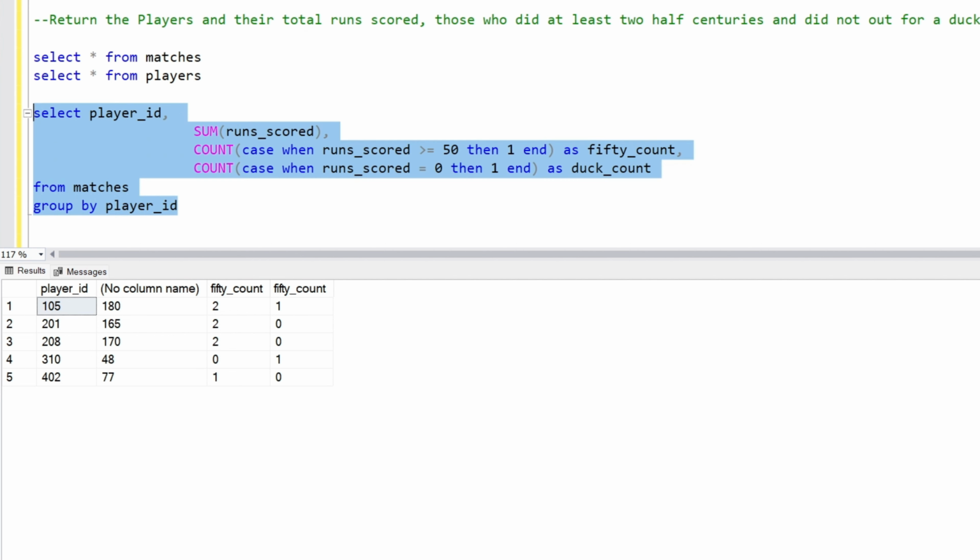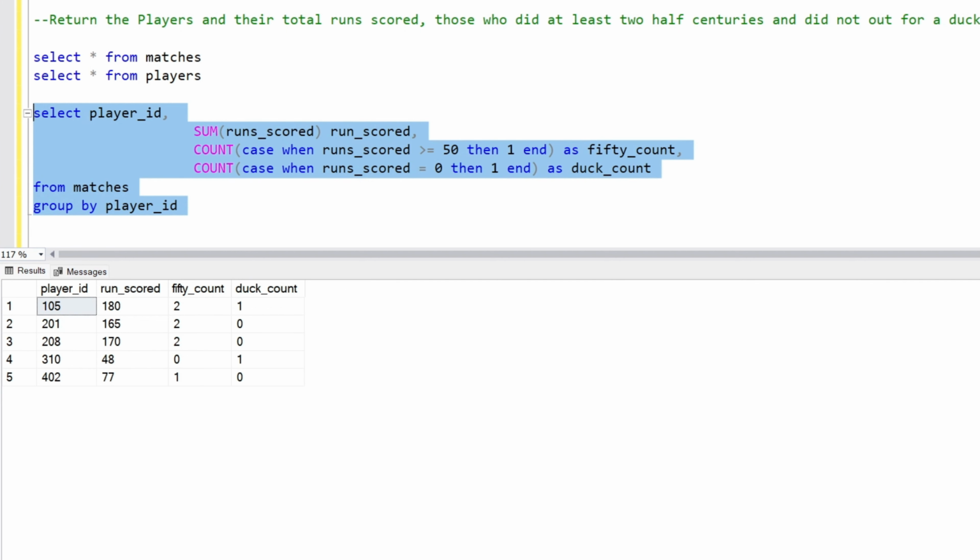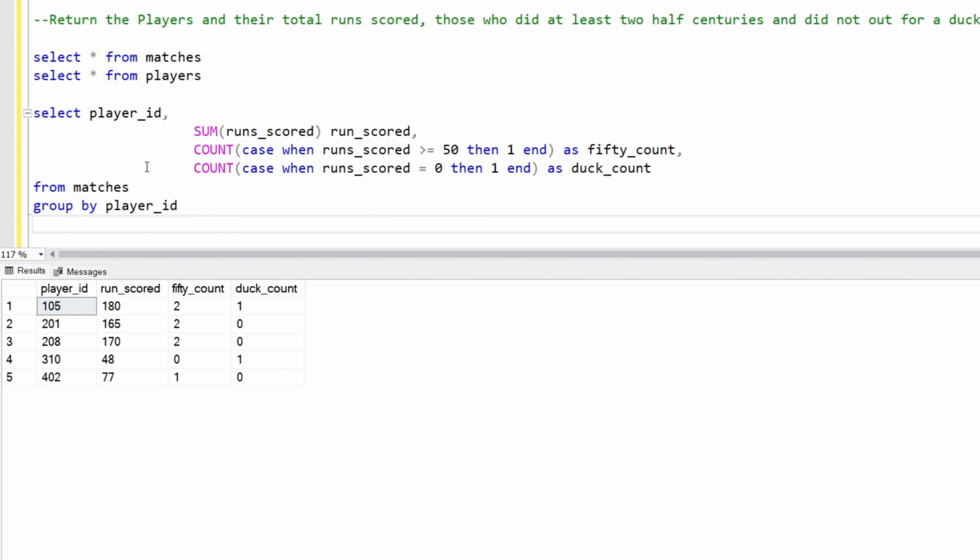Perfect. Now let's look at runs scored. So we have this table, and as you can see, player 105 scored 180, but he got out on a duck, and 310 scored 148, but got out on a duck, while 201 scored 165 and 208 scored 170. So now I want player names.